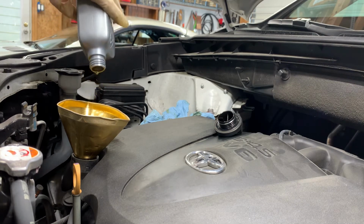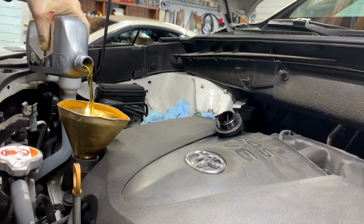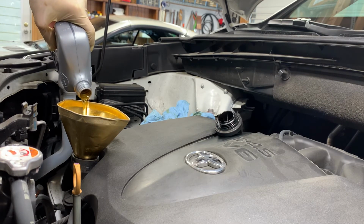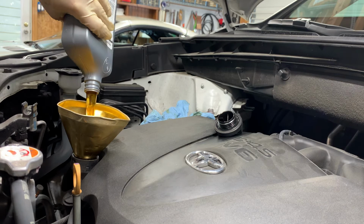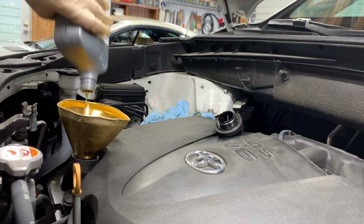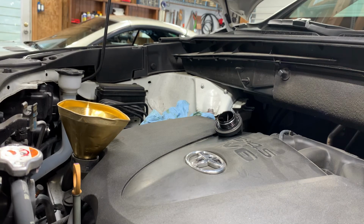Oh, and another thing, if you guys do buy the Amazon Basics oil, it's actually cheaper if you just buy it in quarts instead of a 5-quart big jug. It's actually cheaper to buy 6 single quarts, and you also need 6. But if you were to buy 1.5 and then a quart, it'd be more expensive. The only thing that sucks is when you go to put the old oil, you got to put it in all these little single quart containers instead of one big 5-quart. But yeah.